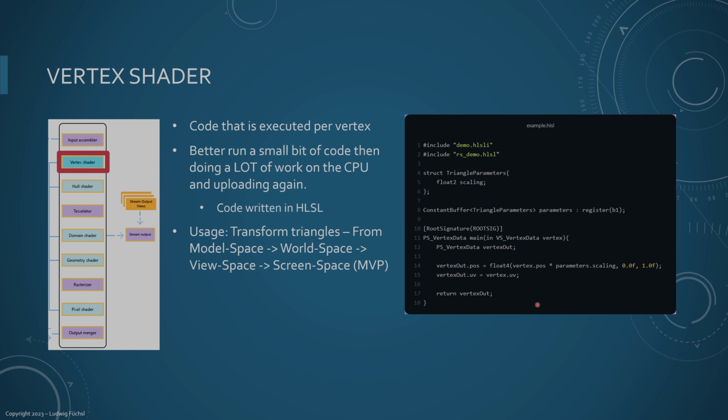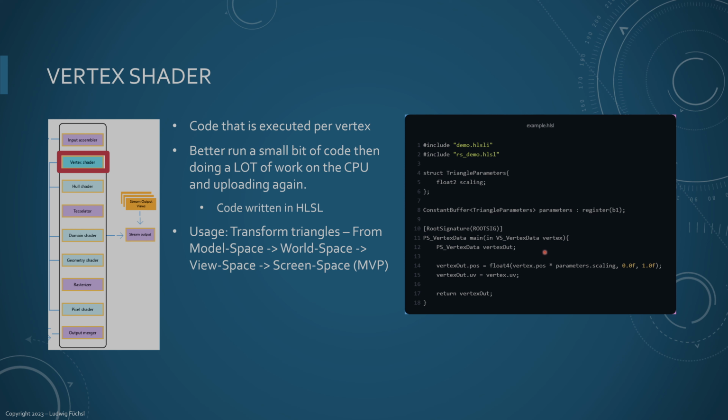Now, the general idea here is that the main function is called on a per vertex basis. You can see that the input parameter is a VS vertex data. VS vertex data stands for the structure that defines the vertex data. It's actually defined in demo.hlsli. This is kind of like an include file, like an H file in C++, while HLSL is kind of like a CPP file. Now, we really don't care what's inside of this vertex data.